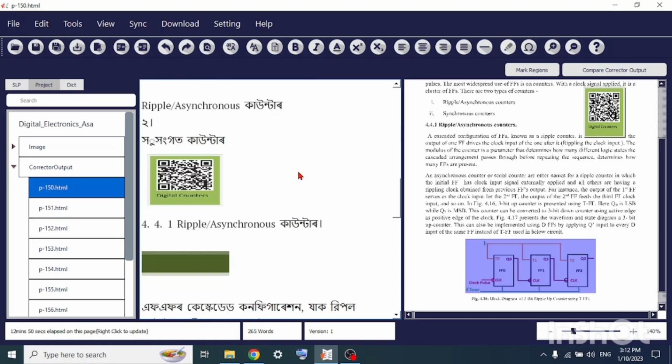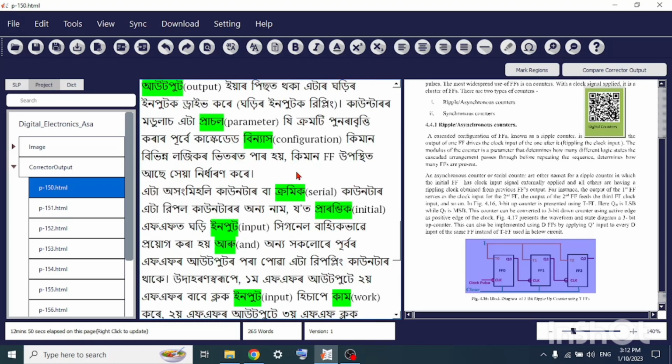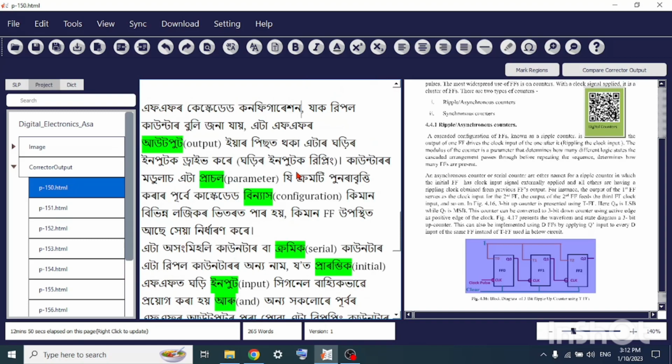Okay. Now another feature we have here that is called global replace. For example, you find a particular word that is incorrect in most of the pages, that is frequently incorrect. So instead of changing the word in all the pages one by one, what you can do is you can change the word in one page, and this feature will save the changes in all the other pages.